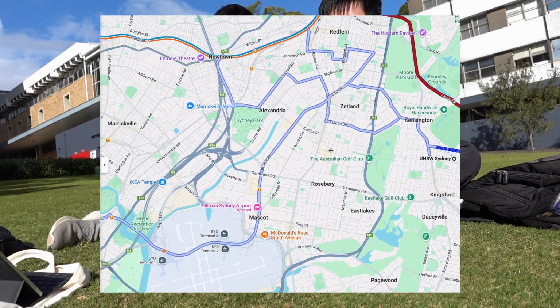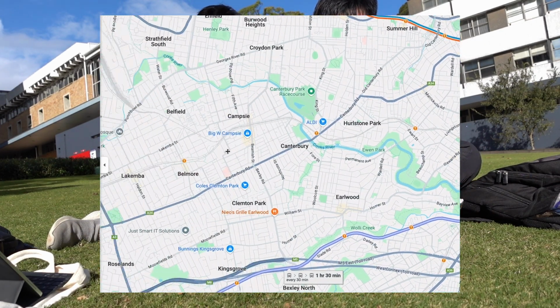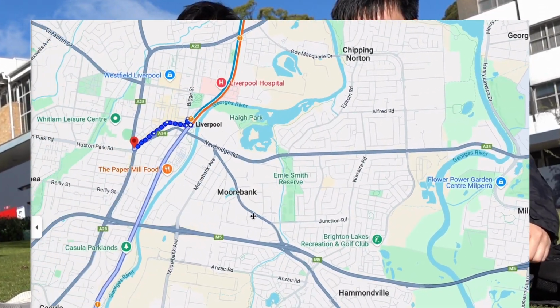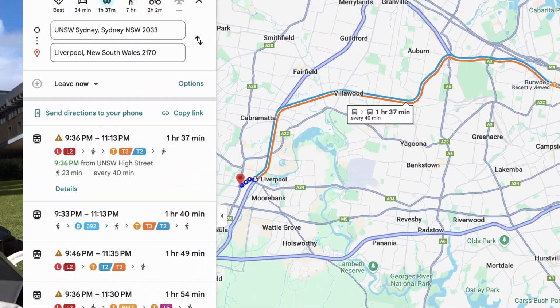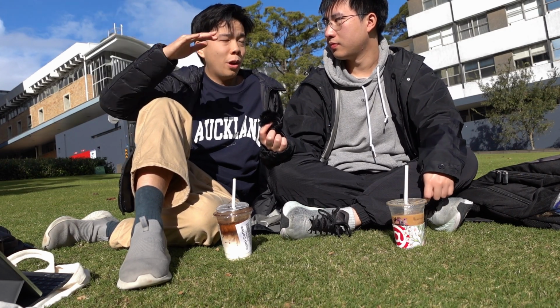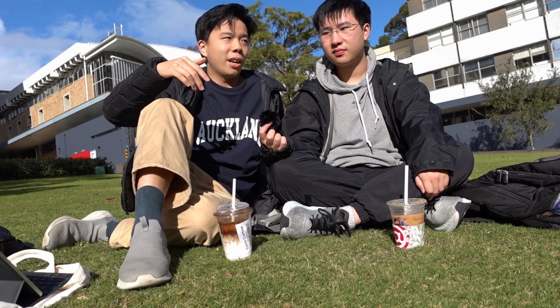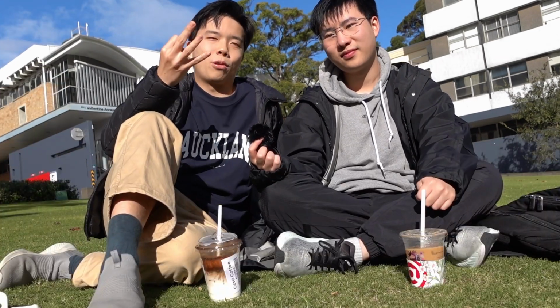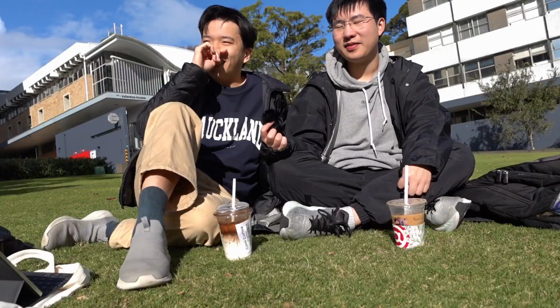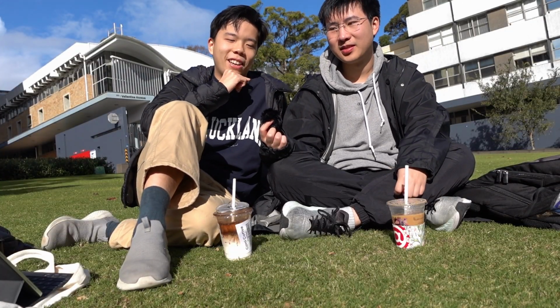That's 1 hour and 40 minutes each way, so going there and back is nearly 3 hours. You go there, do 2 hours of teaching, and then come back. So the travel time is more than the teaching time. Sometimes it really pisses me off.